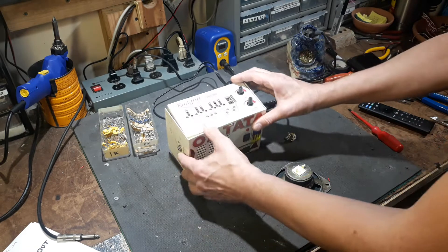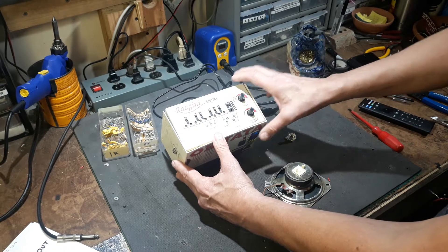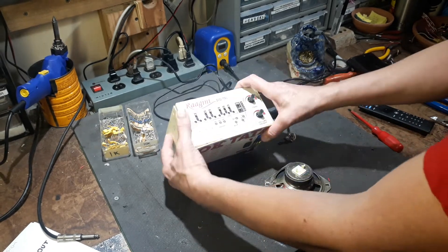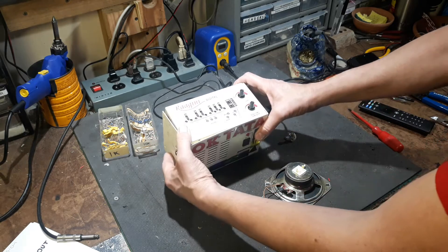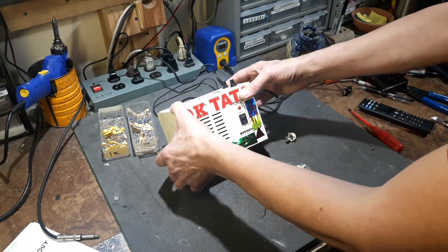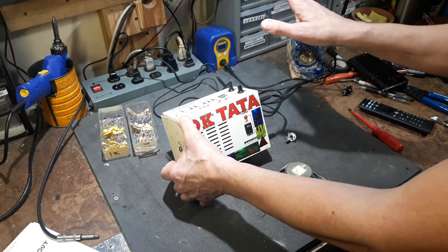I went with quarter inch because that's what I had. And the potentiometer — which is actually a crazy thing I've never seen — he bought this in India: the Rajini Digital Harmonium. It had stuff going on with the pot and didn't have something similar. So the way he uses it, it would work for him to just short the volume out so that it's always max volume.